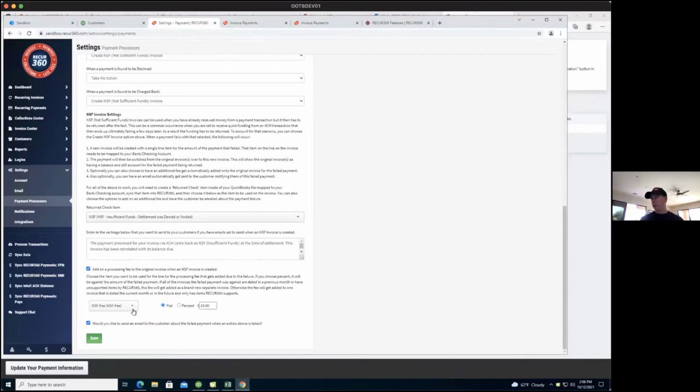So in QuickBooks, that's a very manual process if you need to account for that. In our system, because we track the settlement status with the processor, we will automatically do that for you. So that's a pretty cool feature.